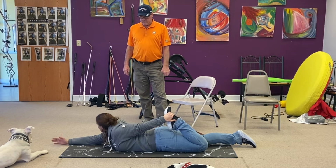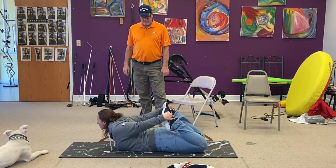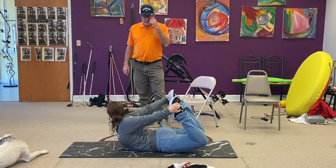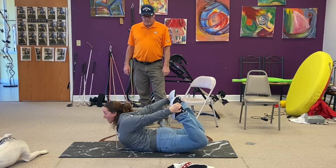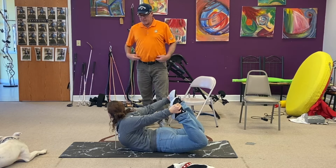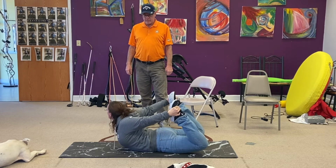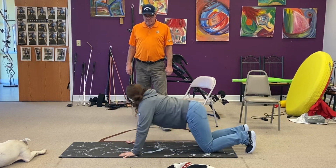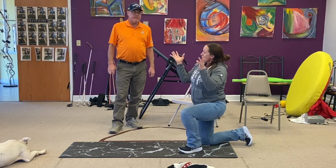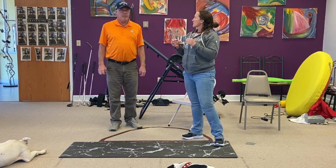But what I also like to do, and this isn't available for everybody, but I like to grab both of them and then go into what's called bow pose and actually feel like I'm pushing myself up. Right. And this gets the psoas along with the quads. Is that your belly pushing down? You could say like my pelvis is kind of pushing down, but at the same time I'm lifting up with my chest. And when I do that, I get a total heart opener across the front. And then I'm also warming up my psoas, right? Making that more open. What I don't want to say is stretch.